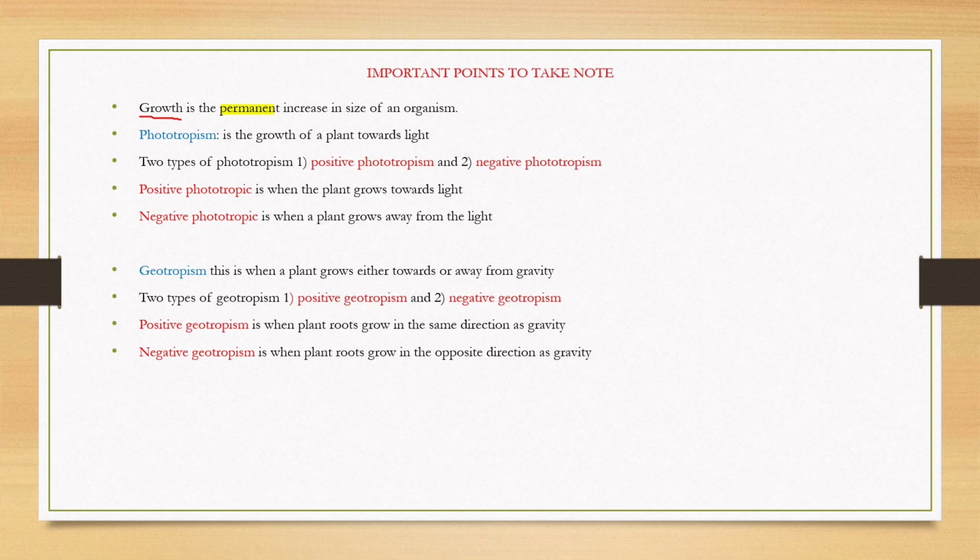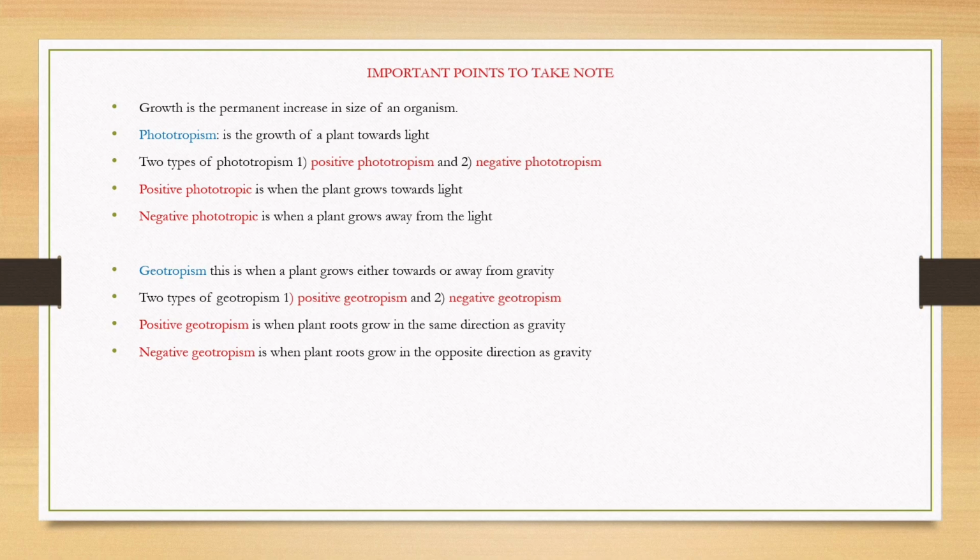The other importance of breaking down difficult words or large words is that you are able to come up with your own definition. Growth can also be defined as the irreversible increase in size of an organism. Those two definitions simply mean the same. I have just replaced permanent with irreversible, and permanent and irreversible simply mean the same. Now we move to phototropism.